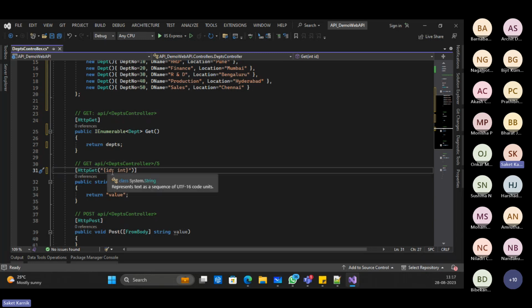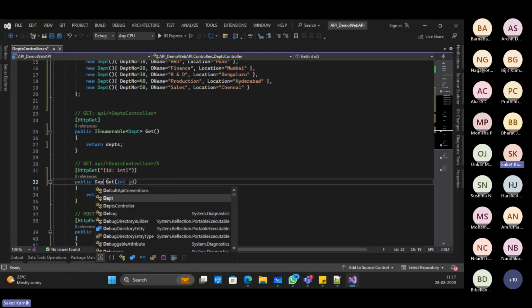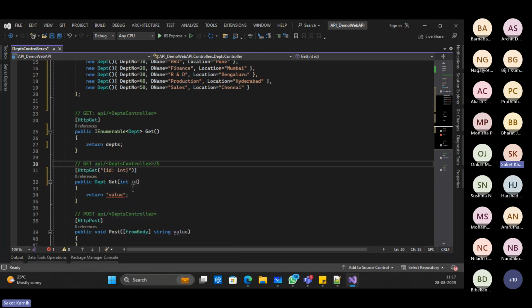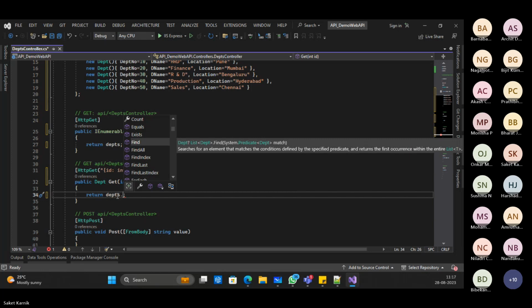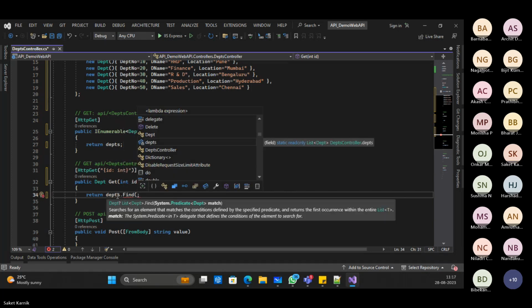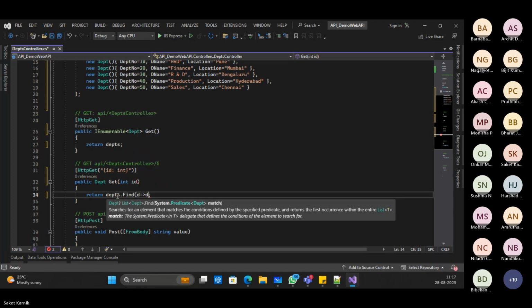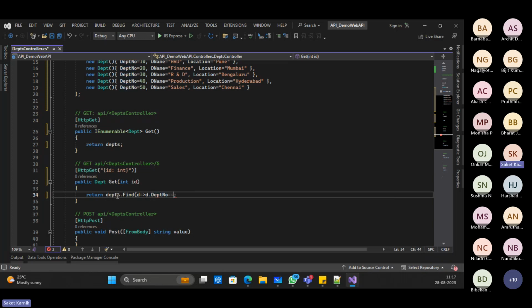This is where I put a route constraint, right? I say ID to be received, but ultimately ID is supposed to be of type int. So if I try to put some data which is not int, it will not be accepted. Okay. What it should return is a single object of department type. So I change the return type to department. And then what I should return is the result returned by departments.Find, where d, as in department, goes in, d.DepartmentNumber equal to ID. If the match is found, that record will be returned. If the match is not found, it will just return null.